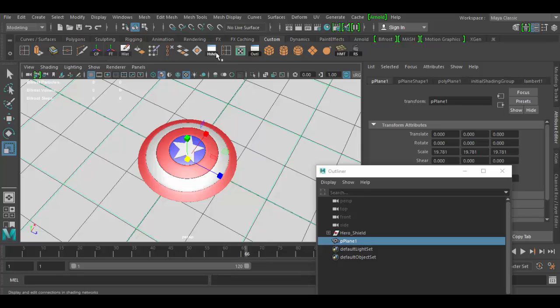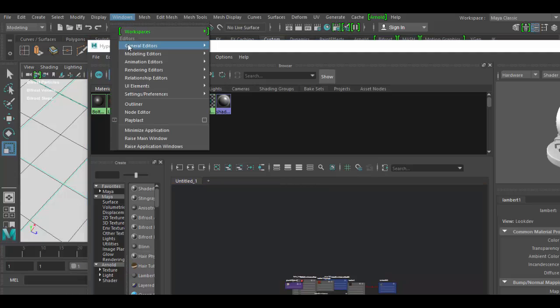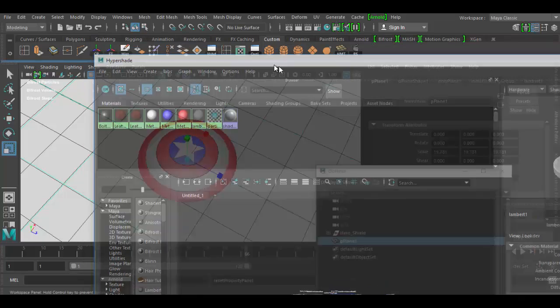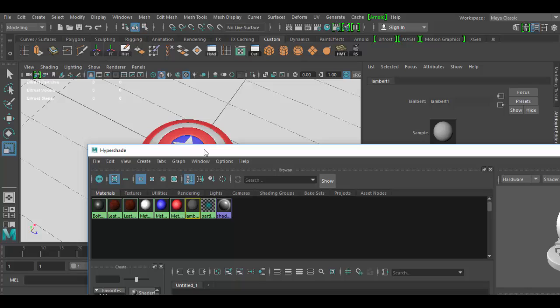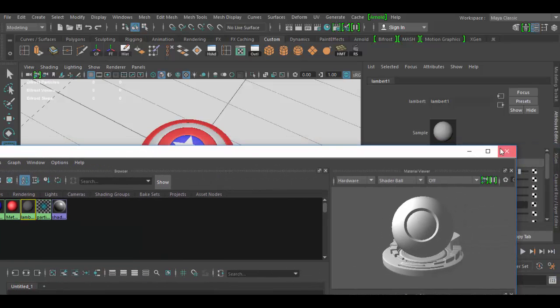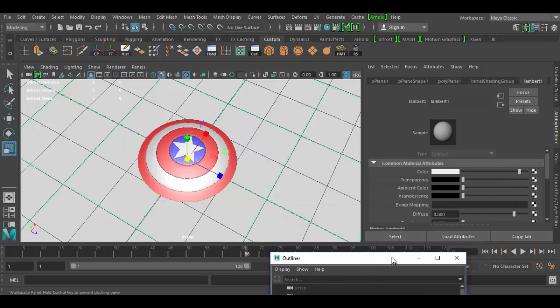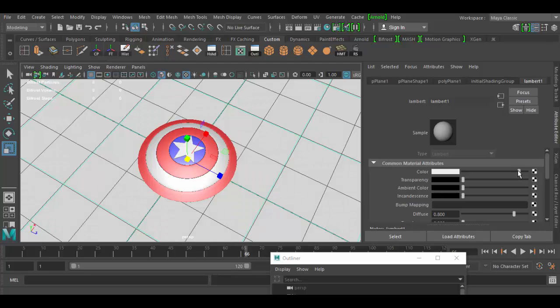Now I can go to the Hypershade menu, and I have a hotkey set up. You've seen in previous tutorials how to find that. That's again under the Window settings here. Under Window, you can go to Rendering Editors and then choose Hypershade. Here these would be the defaults for the Lambert shader, which I can double click on to access it. You can also do that just by clicking on the plane and then moving over to the Lambert shader here. And essentially what I've done in between is I've cranked this up a little bit so it's just a little bit brighter, so it's not quite so gray looking.